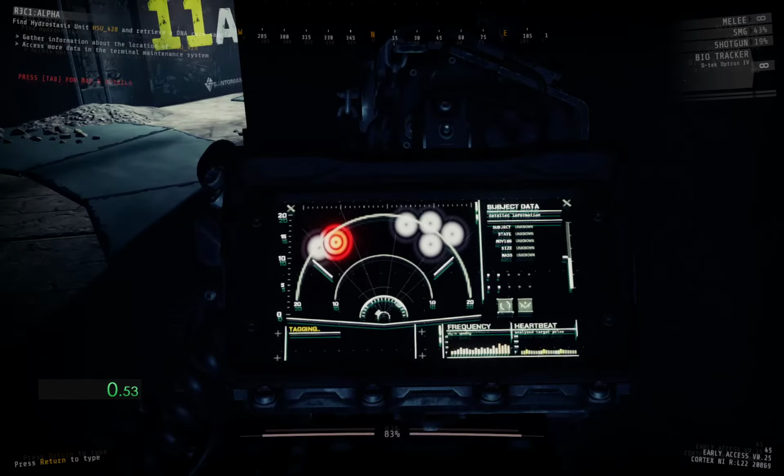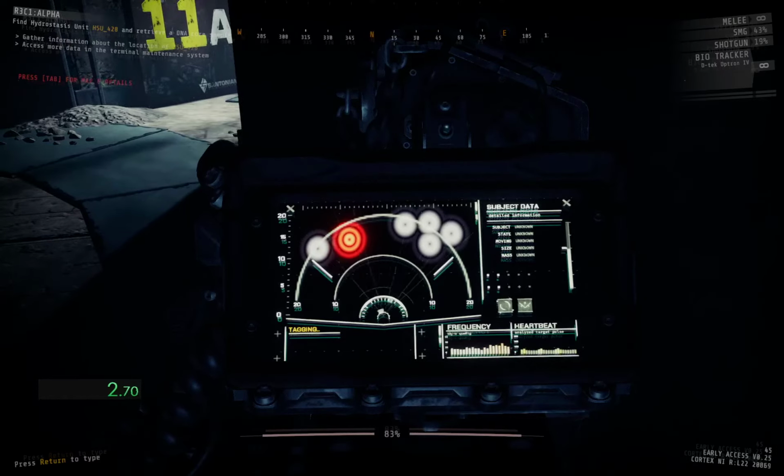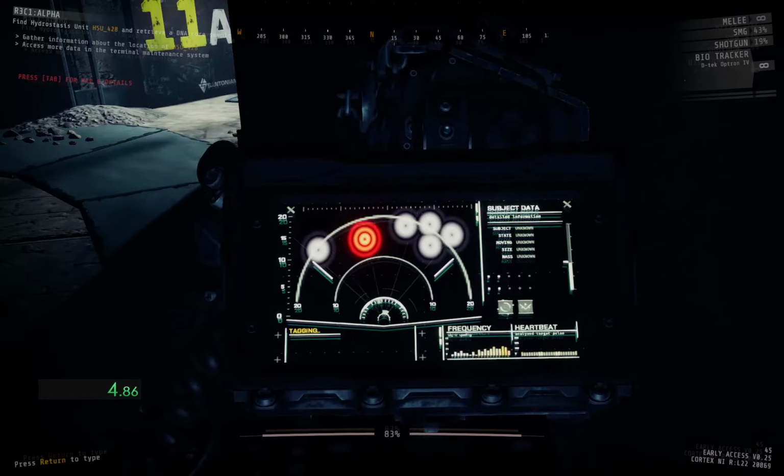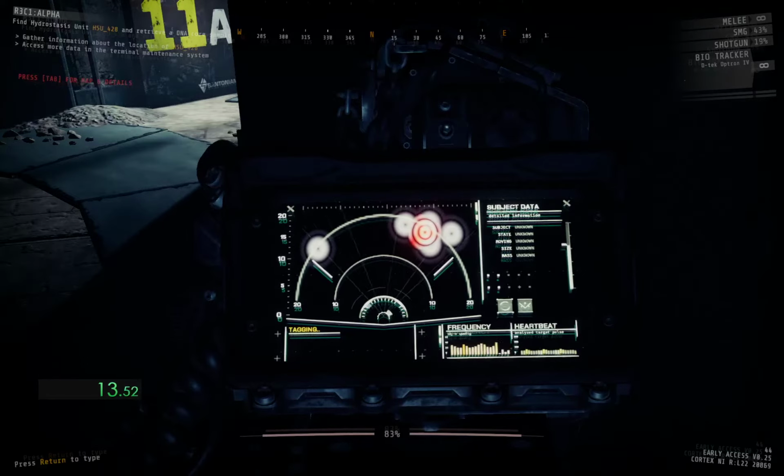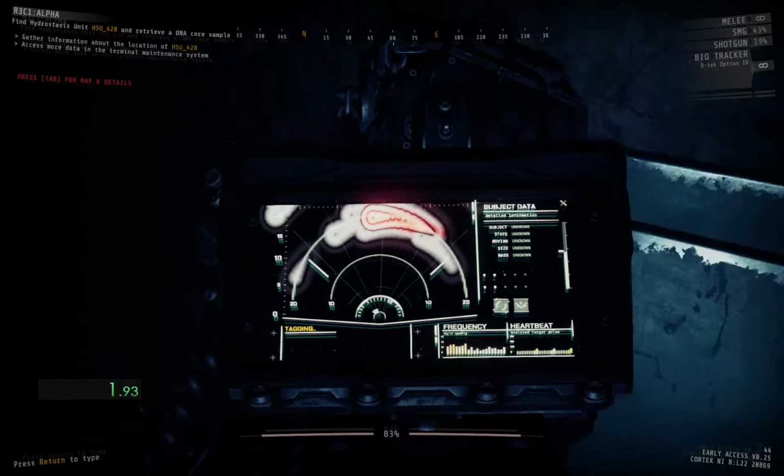It got to its target, going from 0 to 1. Got to its target, going from 1 to 2.